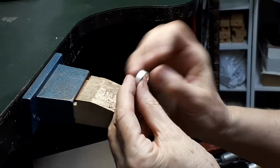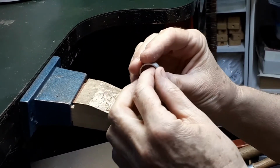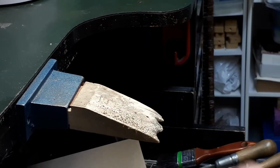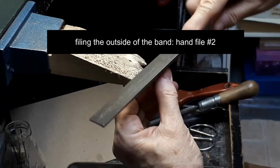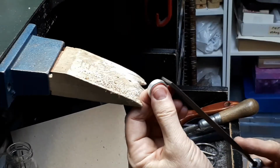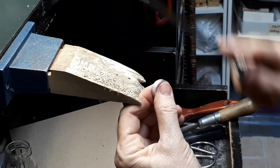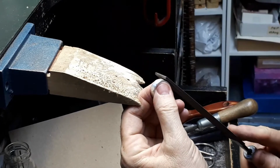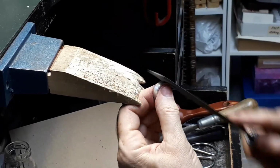So the objective of cleaning is to remove the excess solder on the joint, to smooth out the surface of the ring, removing eventual tool marks, clean inside, and bevel the sharp edges. So you need to file all the surfaces of the band, and that means outside with a hand file, cut number 2, and you can use a flat file for this, and the inside of the ring will be filed with a ring file, the half round file, cut number 2 as well. So that is the first step of the cleaning process.